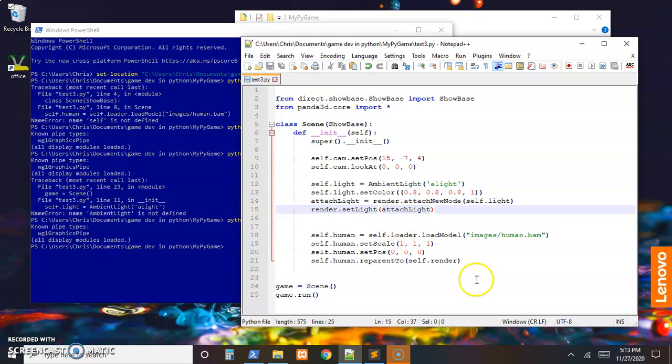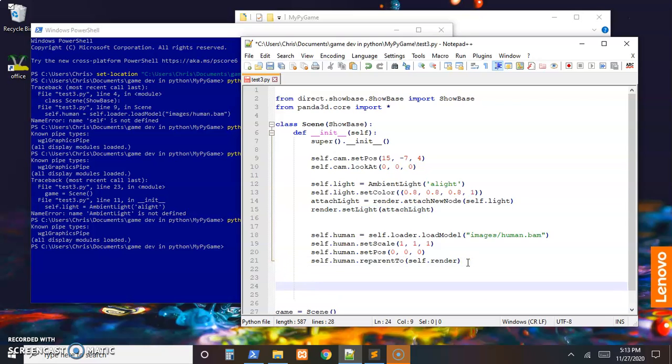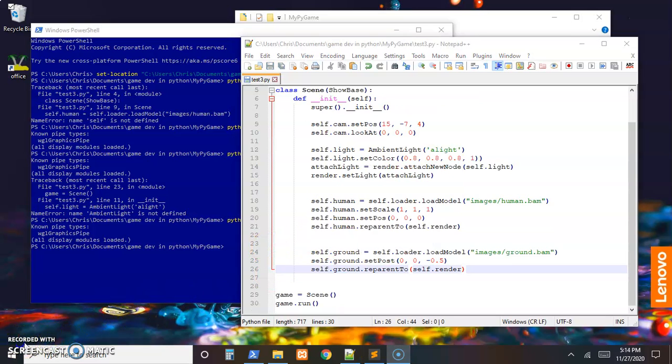Well, I guess there's time to do it. It's only going to take a couple minutes. I can do that very quickly. Actually, I can pause the video and do that, because it's going to be exactly like we brought the human in. We're just going to call it land instead of human, or ground instead of human. So I went ahead and typed that up.